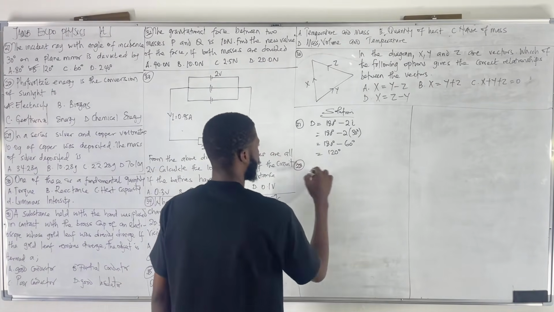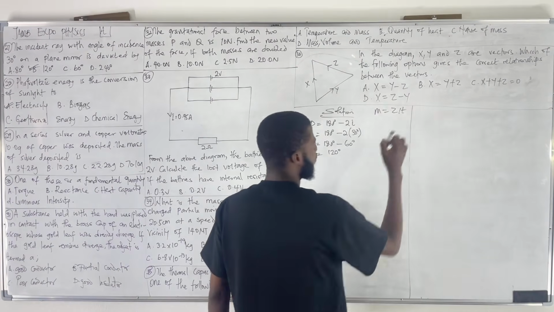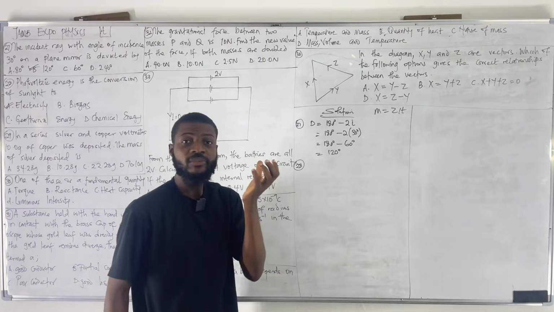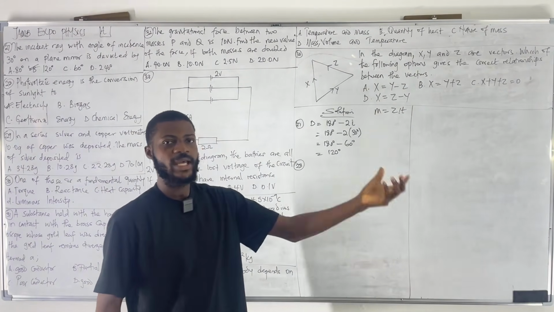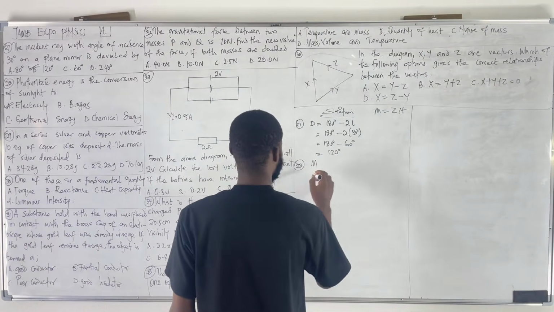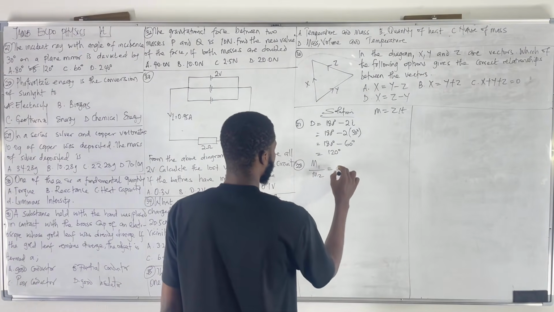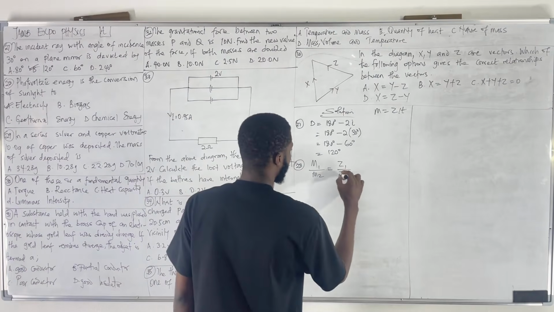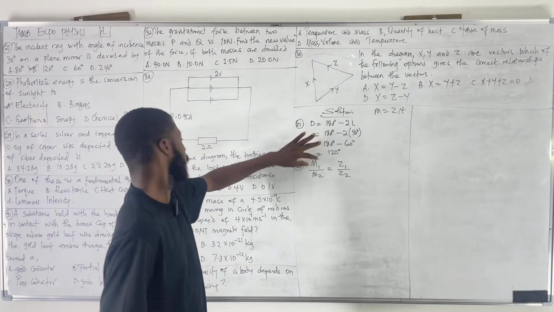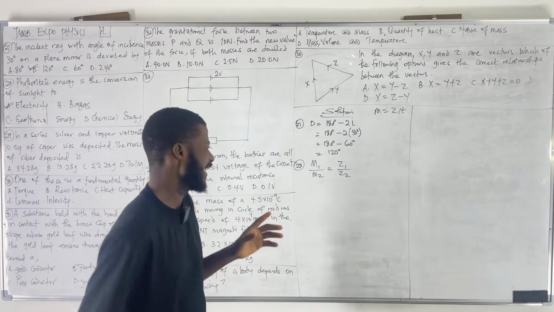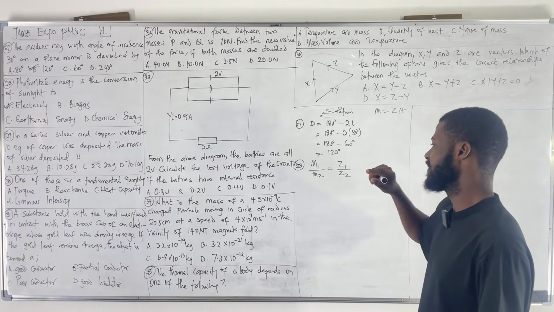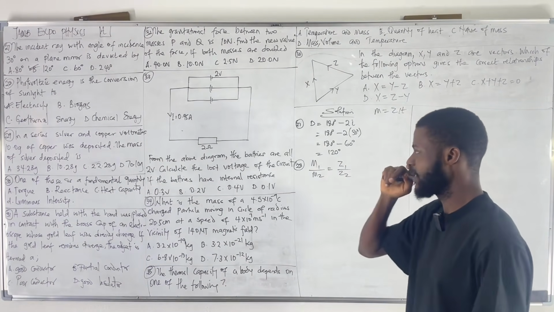The first law, so for the first law, we have M equals ZIT. I don't know if you recall. Now, for the second law, it's talking about the ratio of the mass and that of the what? Electrochemical equivalent. So in this case, we're going to be having M1 over M2 equals Z1 over Z2. So that's the relationship. When it's just trying to say that mass and ECE, they are equivalent. So the ratio is a constant.